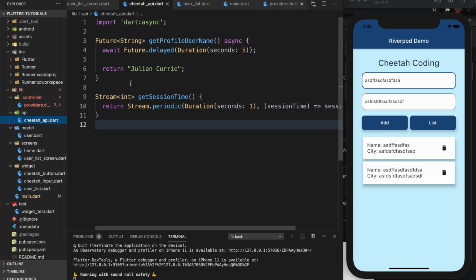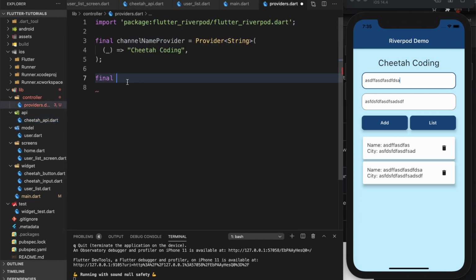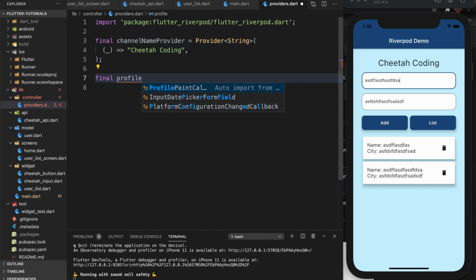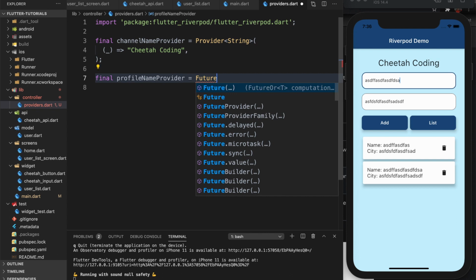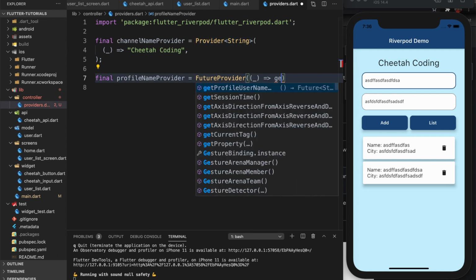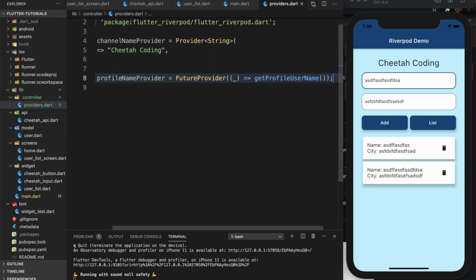This would represent an API call that you would have in your app. So I will call it final profile name provider equals FutureProvider. Provider is the base-level class, and then we also have FutureProvider. Underscore, return that function, getProfileUsername, and that's it.